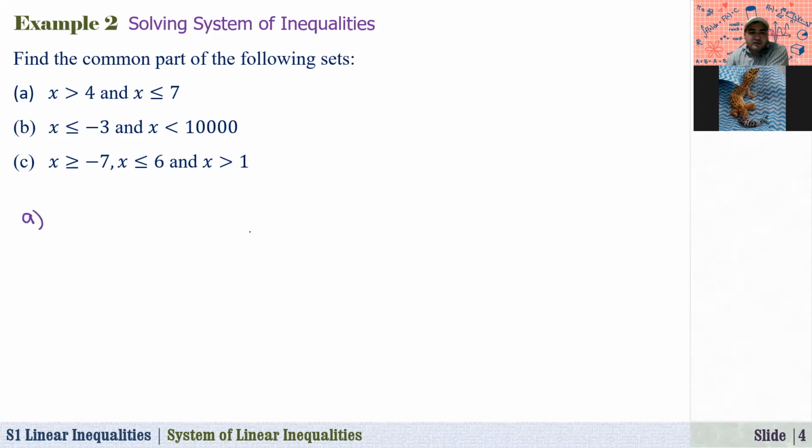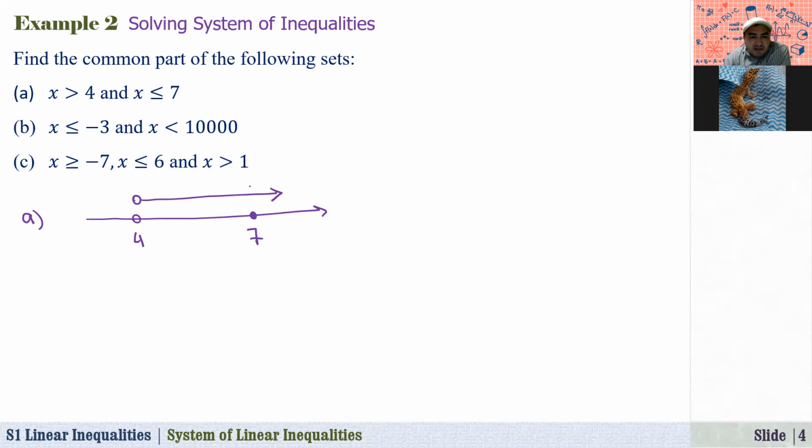For example, if you just do this on the number line, you can see much better. On the number line, x is greater than 4. Since it doesn't have an equal sign, here we have 4. Okay, and here we have a shaded region because it includes 7. So this x is greater than 4. What numbers are greater than 4? All numbers to the right of 4, right? Actually, I can just write the solution maybe like this. Okay. And x is less than or equal to 7.